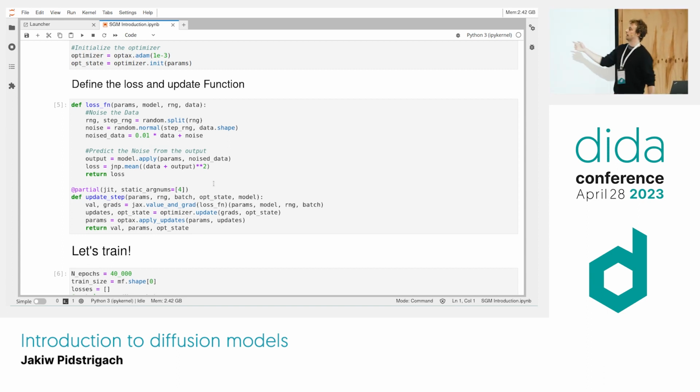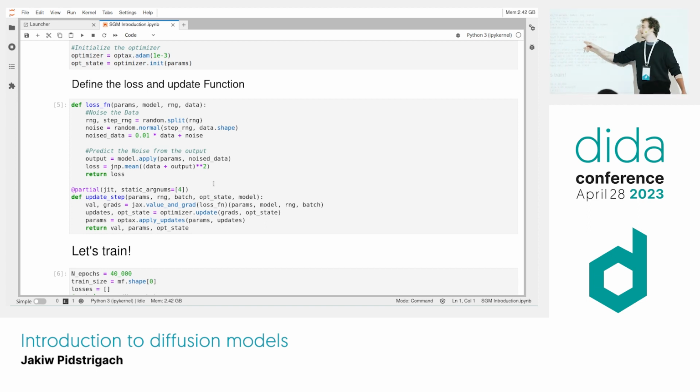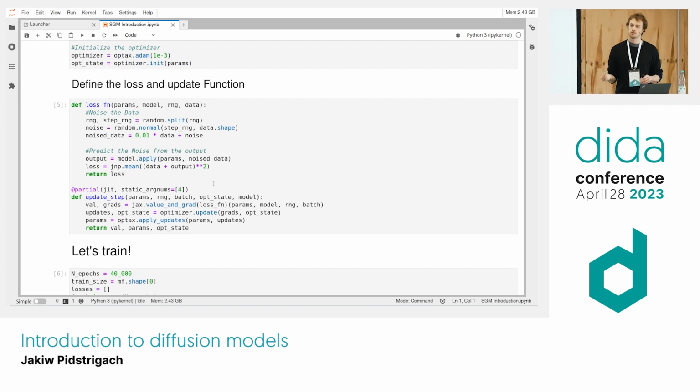Which is exactly what we like. And if it manages to predict it, then the loss is 0, so perfect. And if it makes a mistake, so actually the model gets the noise data, but doesn't really predict the data, but something else, then this loss will be bigger than 0. And if we now take gradients of this function and do whatever optimization algorithm, we will optimize the model to output from noise data normal data again.